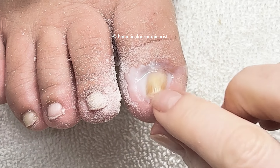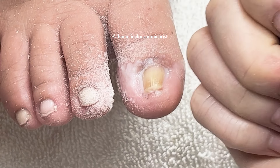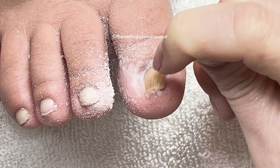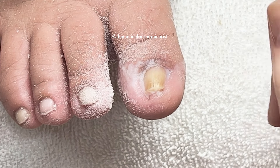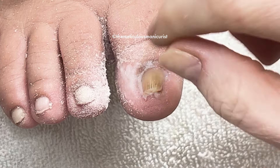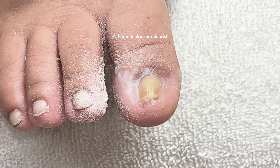You can start seeing the striations — the lines going vertically down. It's just like when you get a piece of plastic, if you bend it you get that white mark on it. Your toenail is being pinched for so long that these striations are the same thing — kind of like breaks in the nail. So if you make it too thin, it's going to catch and separate and get pulled off. It's two steps forward, one step back — we just have to be a little bit careful.